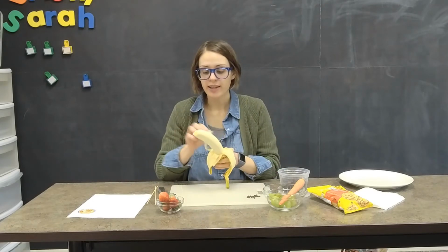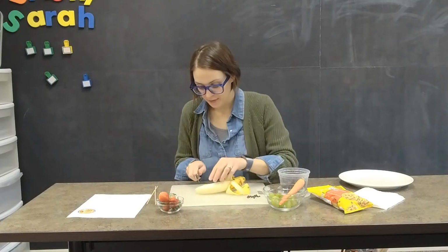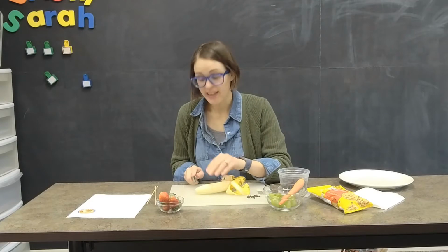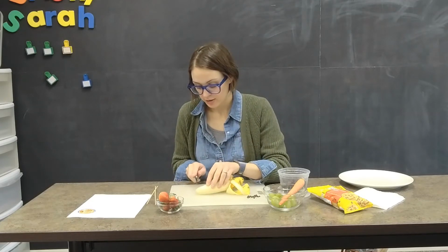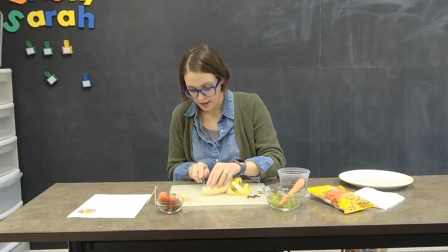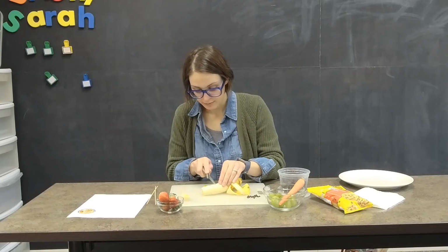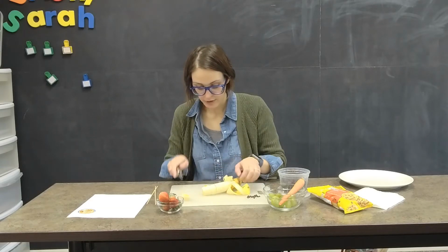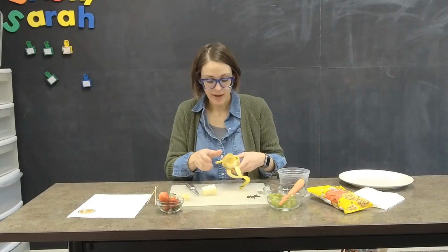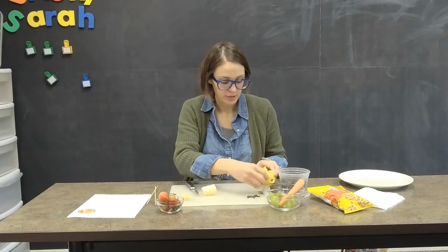And you're gonna wanna cut these into thick slices. So let's see. You need 3 to start with, unless you wanna make more snowmen. So I'm gonna do just 1 piece right there, and then some thick slices. And then I'm gonna save my banana for later in case I need to use it again. So we'll put them over there.